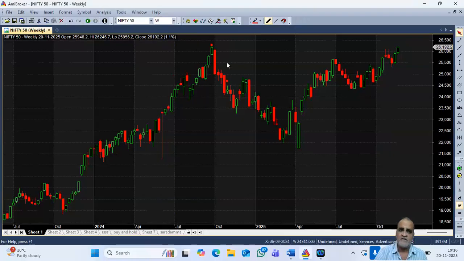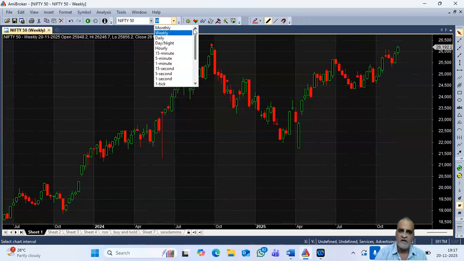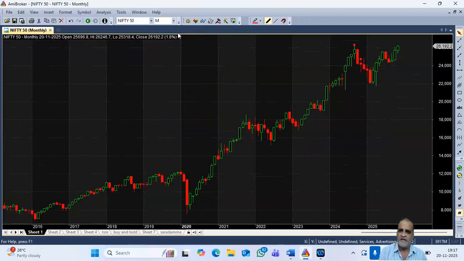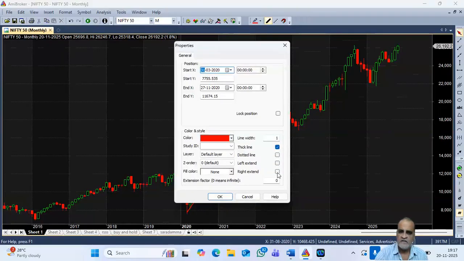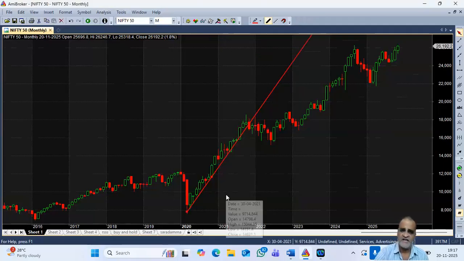Now we are here. Please try to memorize this chart so that we can compare this with the monthly chart. Now we are going for the monthly chart. Here it is. Now you can see even lesser fluctuations than the weekly chart. And we place the trend lines the same way. Here it is well marked. And I will extend this to right. Right. See, once it is breached, it behaved like this.